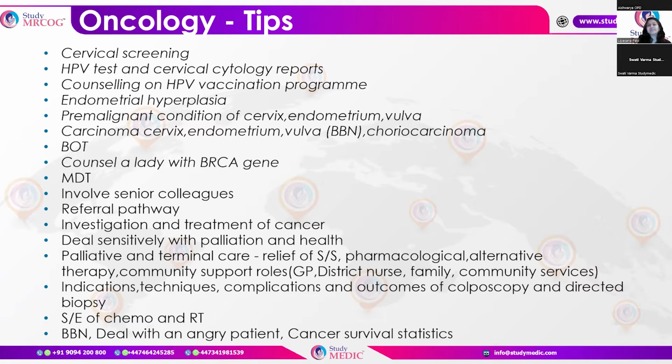You should deal sensitively with areas of palliation and terminal care, what to provide as an alternative, putting them in contact with some support groups, helping them out. That is very important in an oncology module. You need to tell the patient what chemotherapy and radiation therapy work on. How to explain and how to go about this entire chemotherapy, radiotherapy thing is very important.